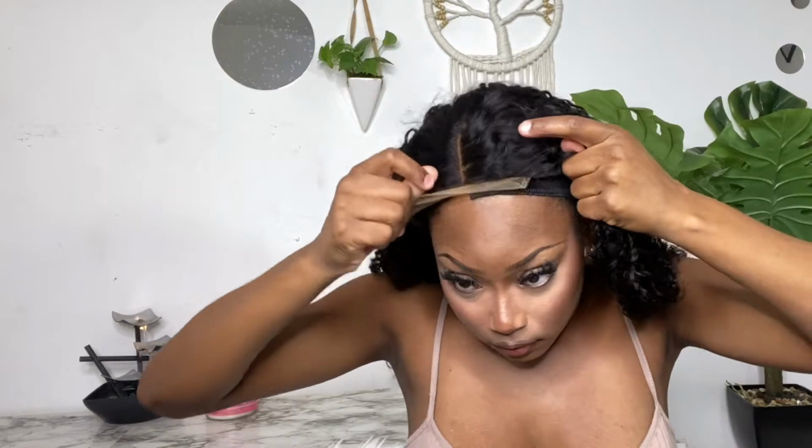To a side part, because I think the side part will look better on me with the curly hair, and it does. So I'm just applying the wig on top. I will put the combs in the side and the one in the back.